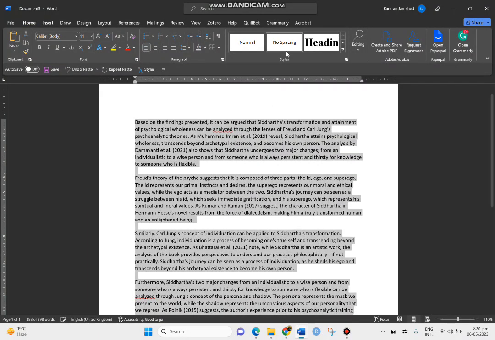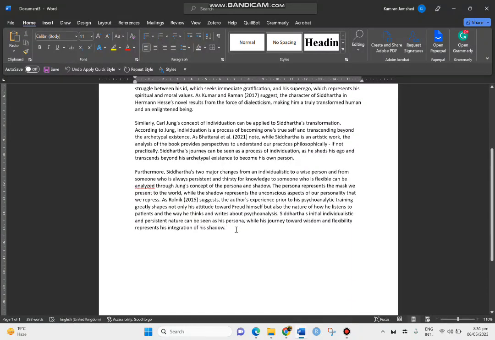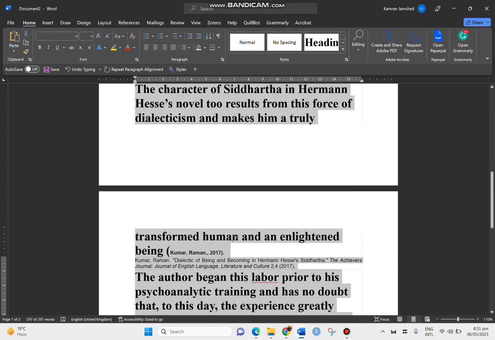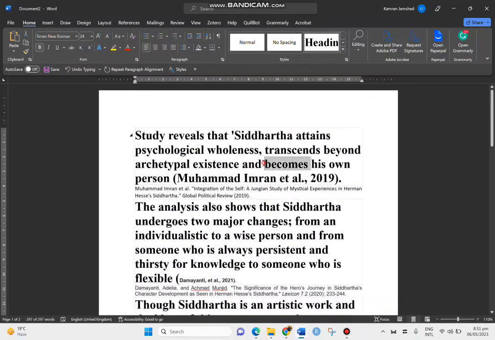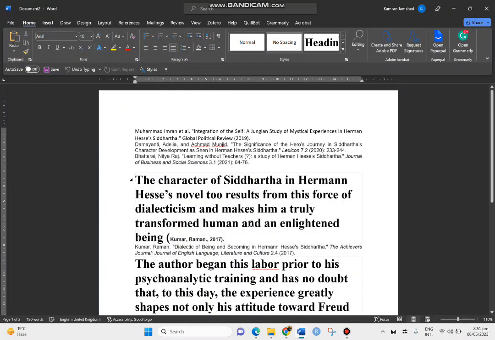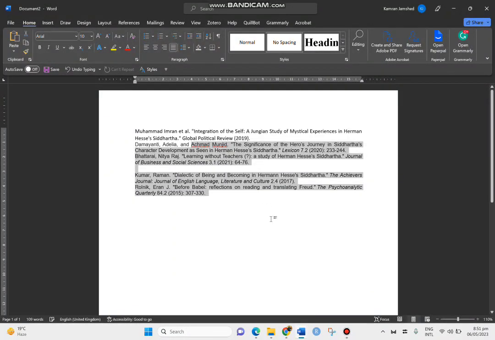Then I'll go to the other file which I told you to keep. I'll align the text, and we will remove the findings there to get the references. All findings I have removed. Now I have the references which I have used to make the argument.